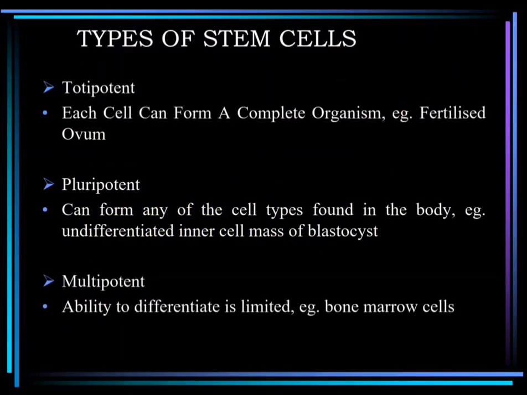Now, what are the types of stem cells? We'll just get ourselves used to these terminologies. What is totipotent? Totipotent cells can form all the cell types in a body, plus the extraembryonic or placental cells. It is found that during cell divisions in embryonic development, more totipotent cells are produced. A totipotent cell has the capacity to form an entire organism. An example of that would be a fertilized ovum.